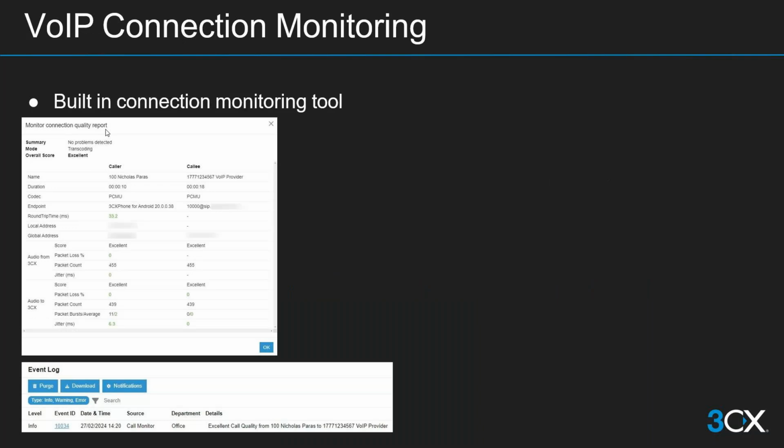Then that is new here. That is a nice one. The VoIP connection monitor tool. That's a built-in connection monitoring tool where you literally can have calls of an extension monitored for a longer term, and you see then literally a rundown on statistics. You see packet loss on either side. So it gives you already an overview if the issue is on your end or on the remote end.